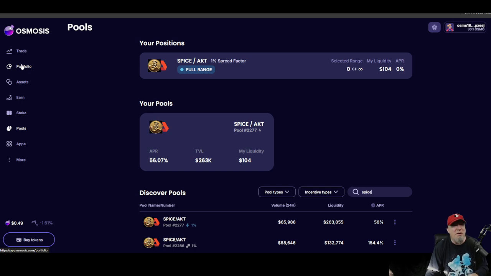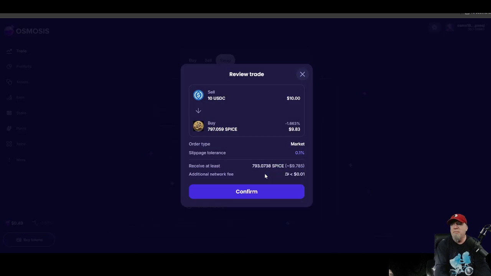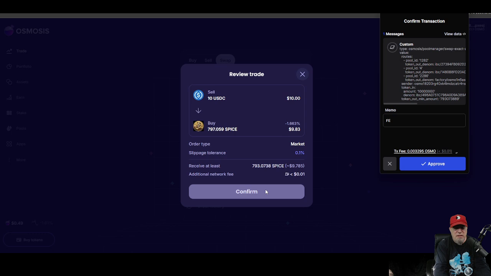I assume you already know how to buy SPICE. If you don't know how to buy SPICE, you can come right over here. This is on Osmosis. Trade whatever you want for SPICE. So if you wanted to buy $10 worth of SPICE, then you could simply come over here to Osmosis, do that, and hit the button.